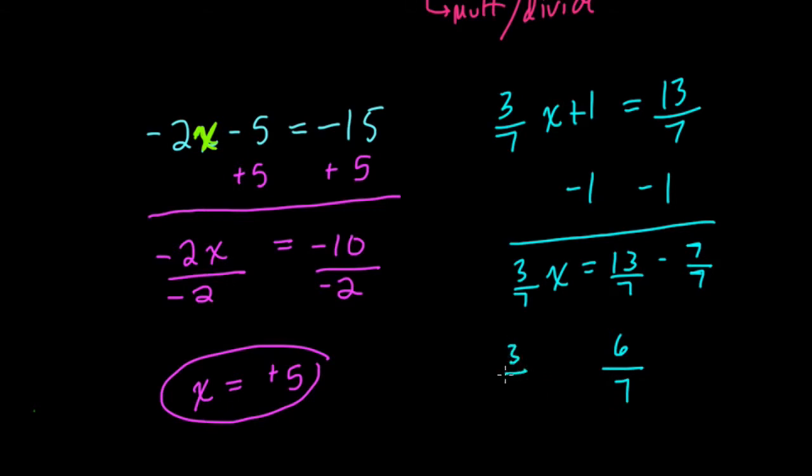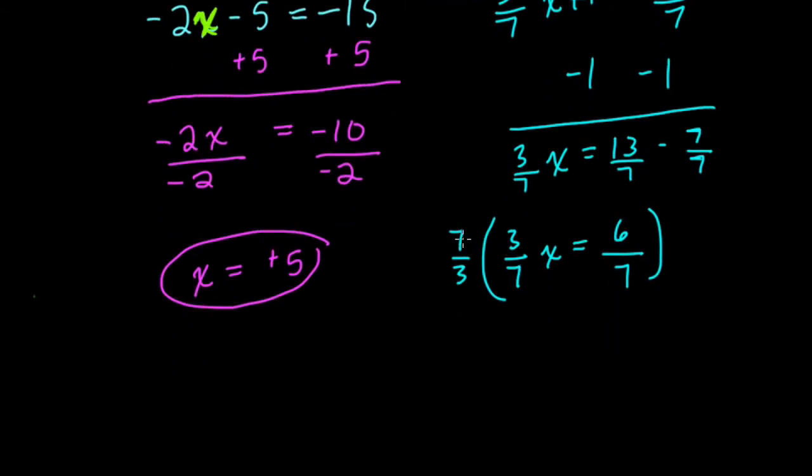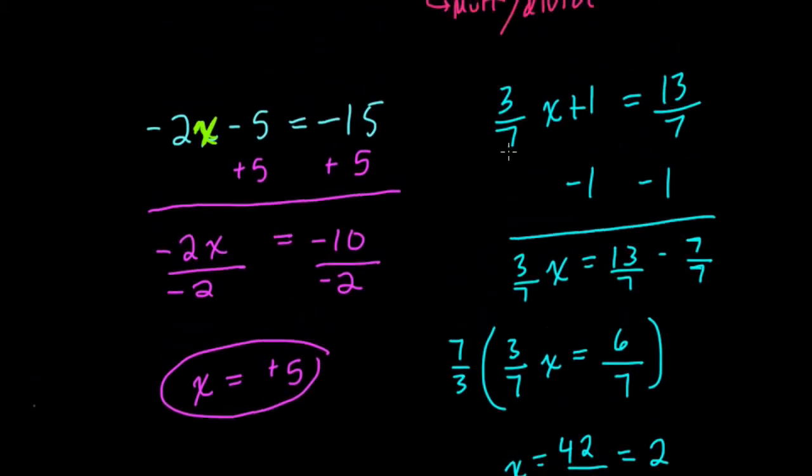And here, right, to solve for x, we could multiply by 7 and then divide by 3 to get rid of this fraction, or multiply by the reciprocal, which is a nice, efficient way of doing this. 7/3 times 3/7 is just 1. And here, 7 times 6, 42, over 3 times 7, 21. That's just 2. And x is 2. So again, here in this 2-step problem, you can add or subtract first, and then multiply or divide, in both cases, by the coefficient. That's the number next to the x.